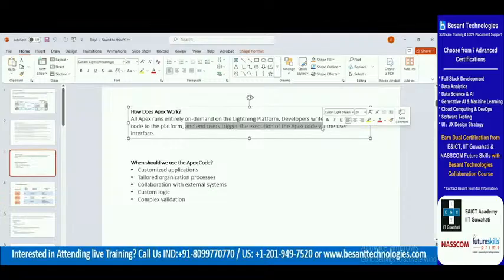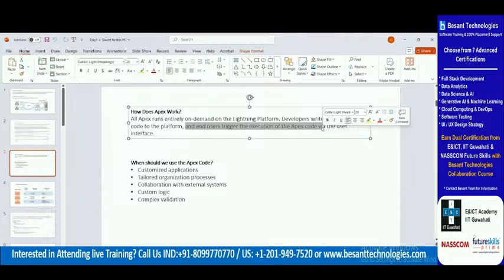In the admin section you have learned about screen flow, record-triggered flow and so on. There you can also perform logical things. But why should we use Apex code? There you can't perform complex business operations easily. If you want to perform more complex things, you have to use many AND conditions, many OR conditions, many things.